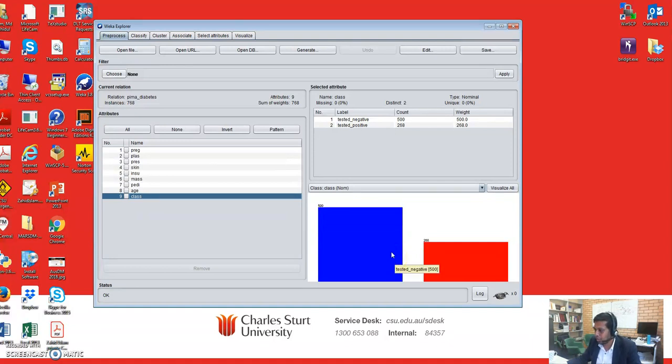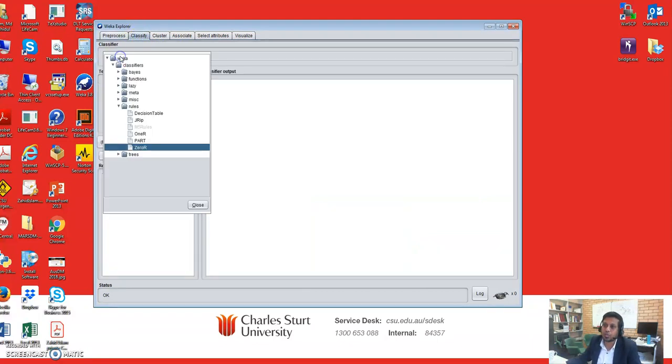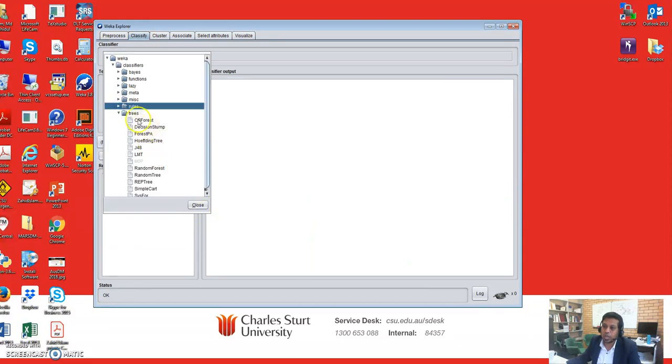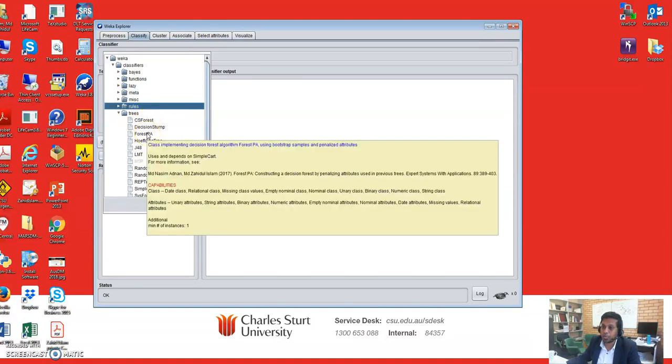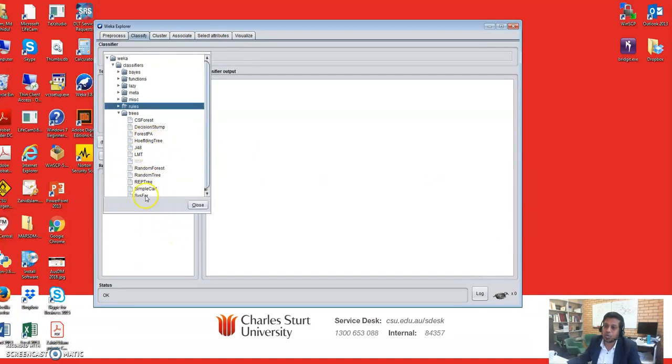So it's similar to the previous example that I gave, cancerous and non-cancerous. So I can assume that this is a cost sensitive dataset. Now if I want to build a classifier, I will have to choose my classifier, which is called CS Forest. If you go to trees, you can see CS Forest. There are a few other classifiers that are also programmed by us, for example ForestPA, for example SysFor, etc.